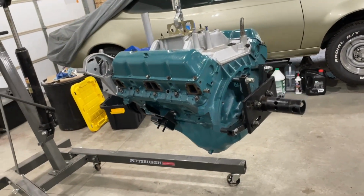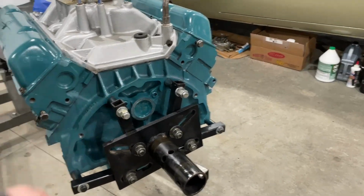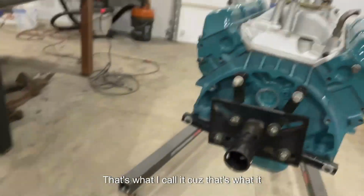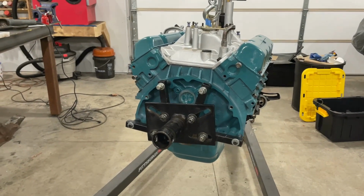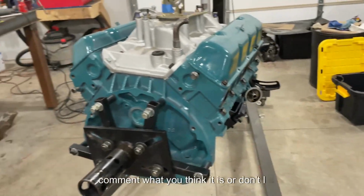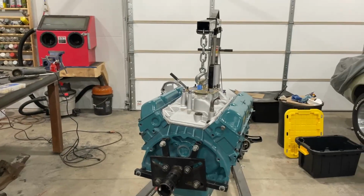Woohoo! Okay, so we're gonna pull the, what do you guys call this thing? I call it the crab, because every engine has crabs, I guess, or it could have a crab, I don't know. That's what I call it, because that's what it looks like to me, maybe. I don't know how many legs a crab has. How many legs does a crab have? I don't know. The four, six? Eight. Oh, okay, so maybe it's not a crab. Comment what you think it is, or don't, I don't care.